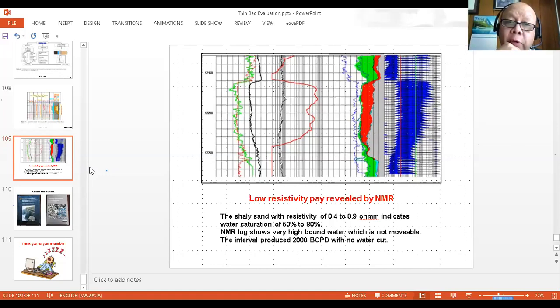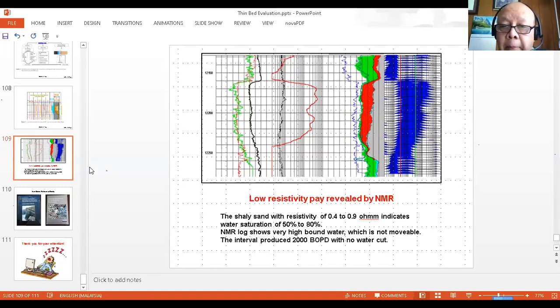There are many commercial software. If you look at Geolog, they have what you call LASI, or Laminated Sand Shale Interpretation. Shell had their Sandwich program before. Schlumberger in TechLog has the LowRAT. So a lot of companies are offering these laminated sand shale evaluation methods. I'm sure Exxon has their own, Shell has their own, Geolog has it. You can develop your own if you want. Even in the reference book that I showed just now from the AAPG, there is an Excel spreadsheet program where you can simulate and get back the sand resistivity from a normal resistivity log, provided you know your R shale and your V shale.